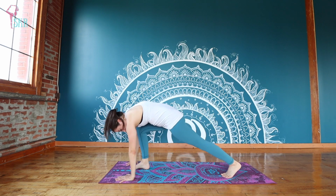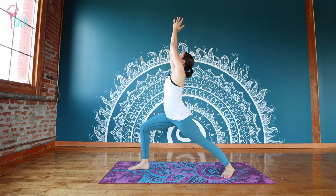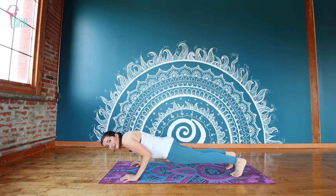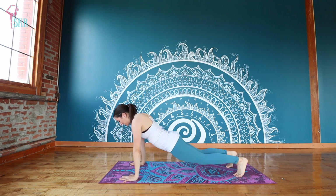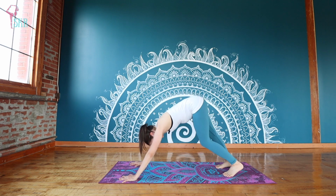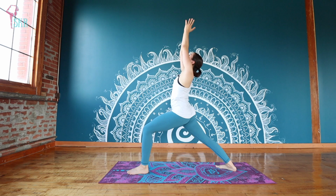Before we inhale, step the right leg forward, back foot 45 degrees, warrior 1. Maybe the palms come together overhead. Exhale, take it to plank, all the way down onto your mat. Inhale, cobra. Exhale, downward facing dog. Stay grounded. Inhale, left leg forward, warrior 1. On the other side.